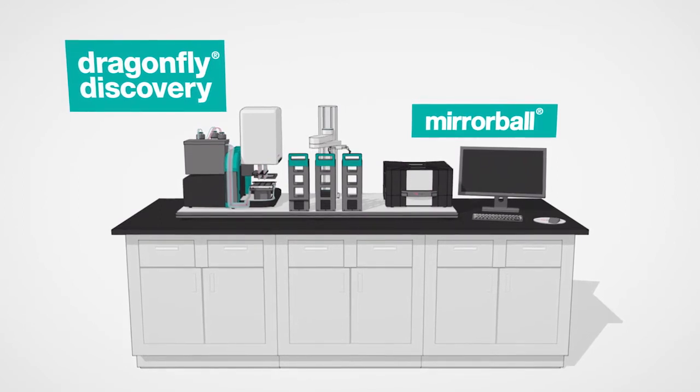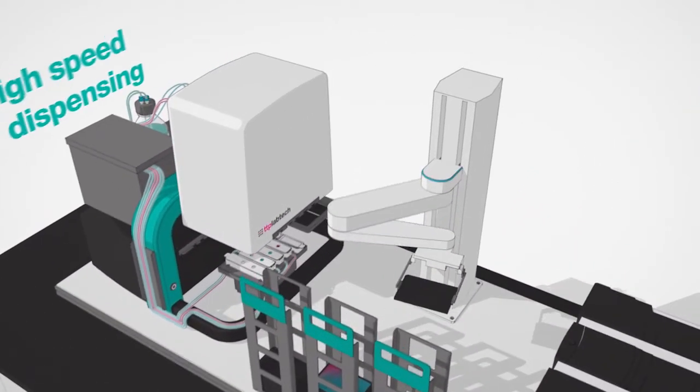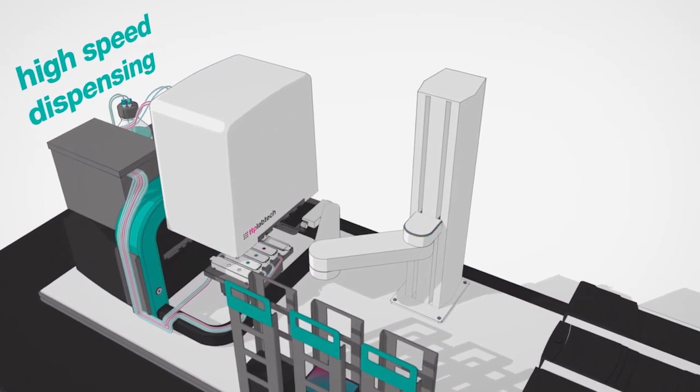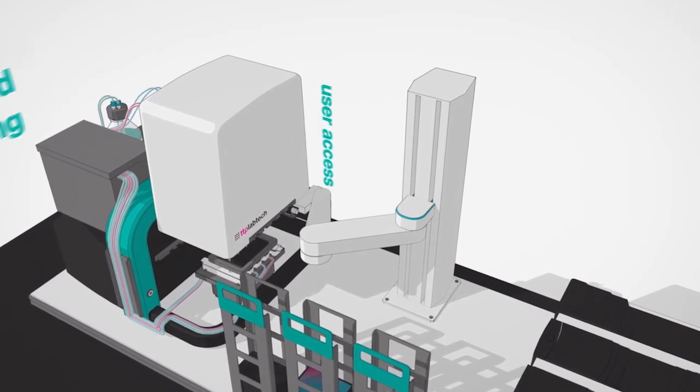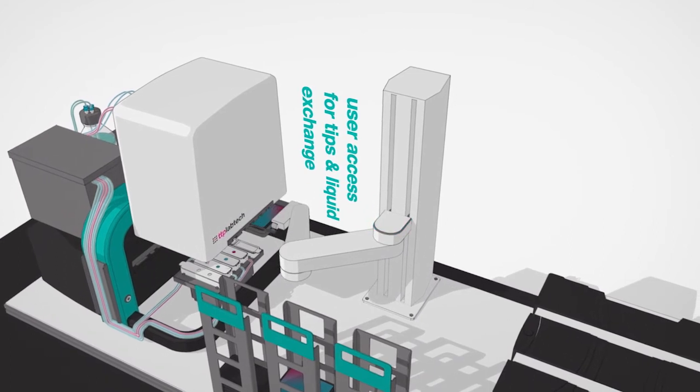Dragonfly Discovery is really going to enable pharmaceutical and biotech drug discovery — the entire workflow from assay development right through to HTS. At the beginning of the assay development process there's a lot of manual pipetting steps and highly complex plate maps. As we get into more and more dense plate formats, that's becoming virtually impossible for scientists to do manually. Dragonfly will really enable this by not only taking care of the liquid handling but also the scheduling of the entire assay — different layers of dispensers can be built up, there can be incubation steps, and synchronisation of well-to-well additions — enabling scientists to do more productive assay development and design of experiment.